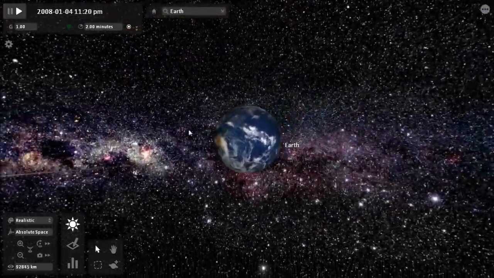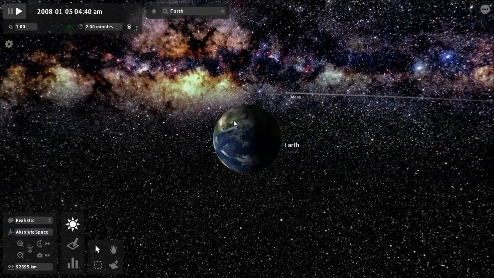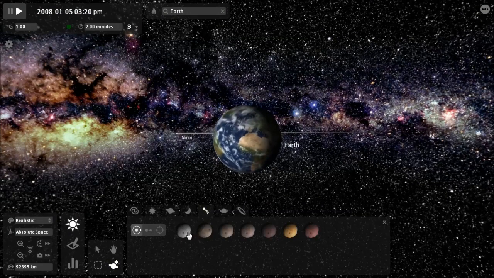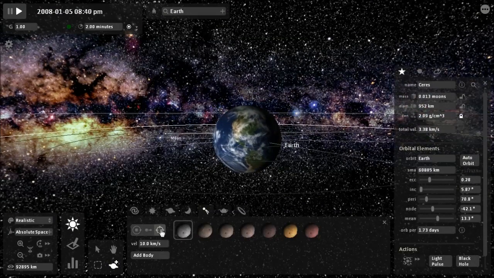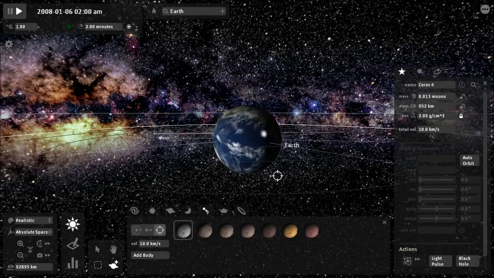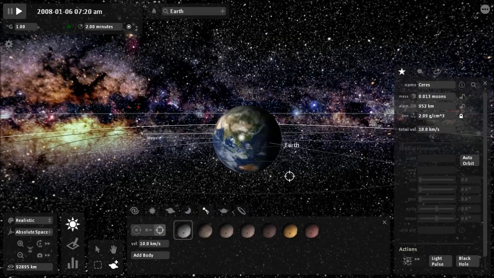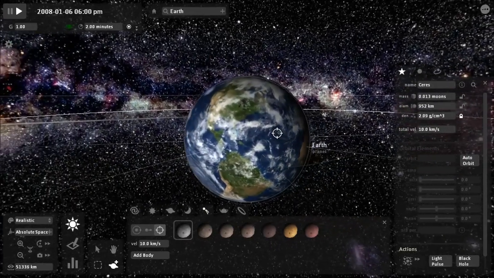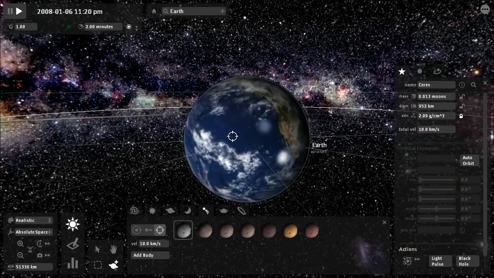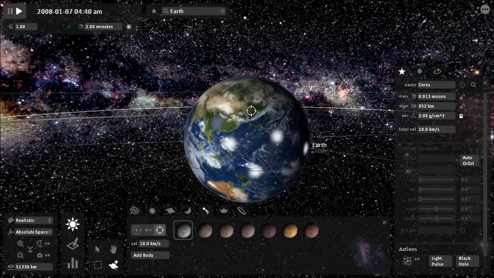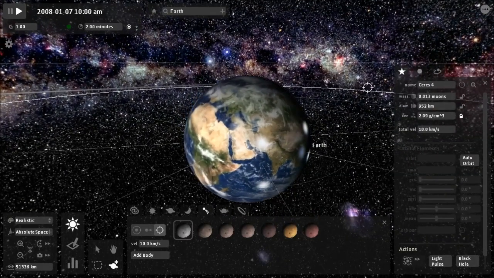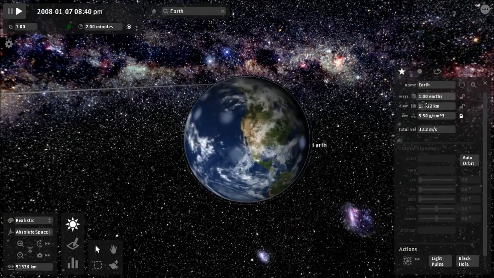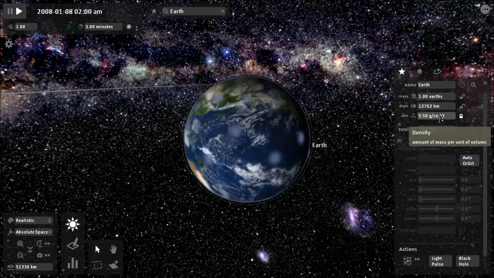But of course, you don't come here to just look at stuff, you come here to test stuff. Like for instance, what would it feel like to actually shoot something at the Earth? Like that. So let's see if we can hit something. No, I actually don't. Well, this isn't an accurate simulation, of course, because I can shoot stuff at the Earth as much as I like and it will not change the bloody thing. It's just fun to do. But it also has some very neat information about the Earth itself.